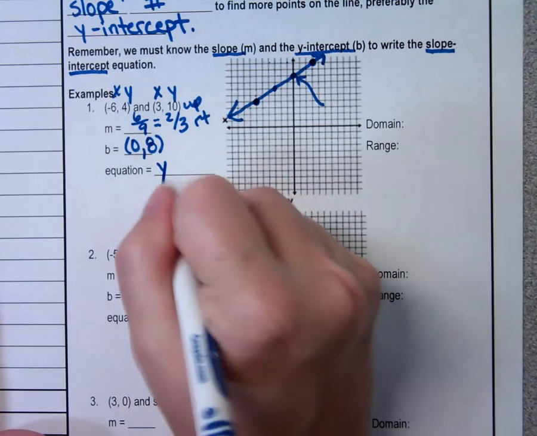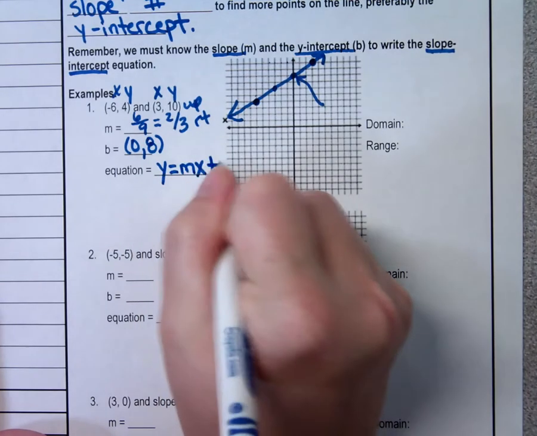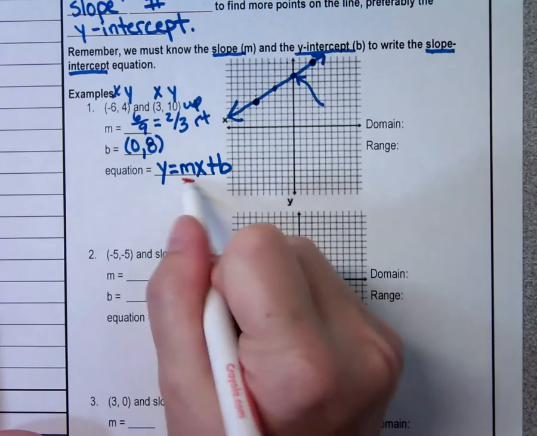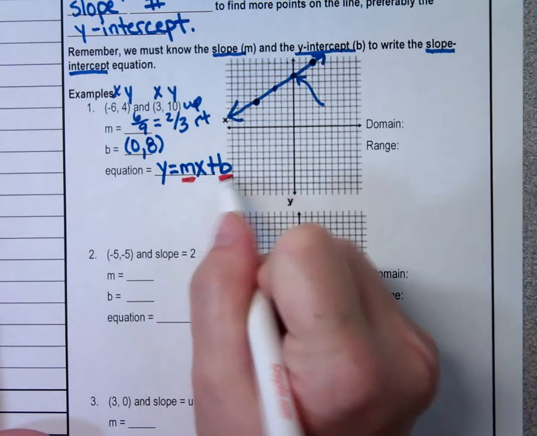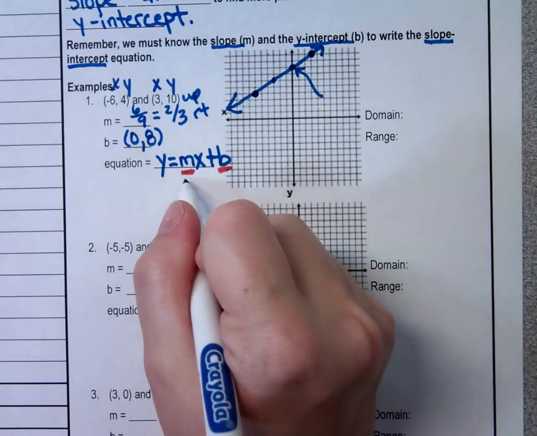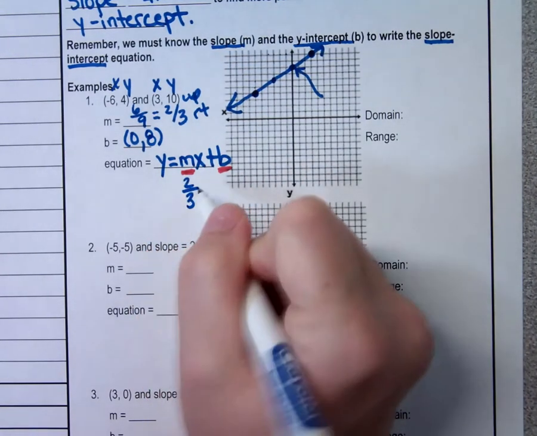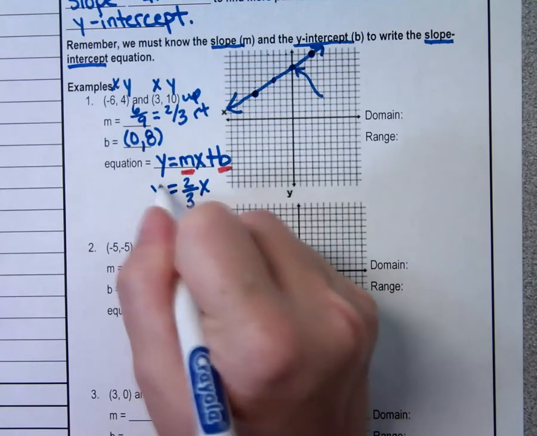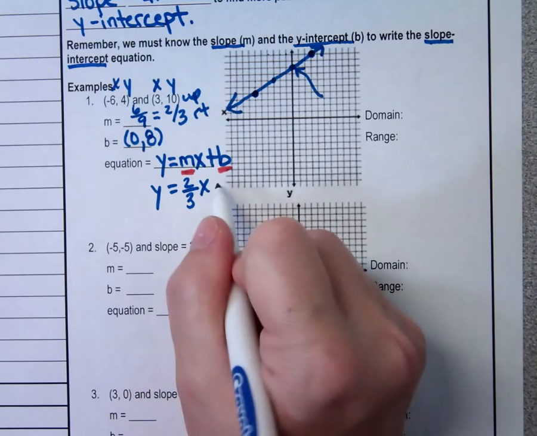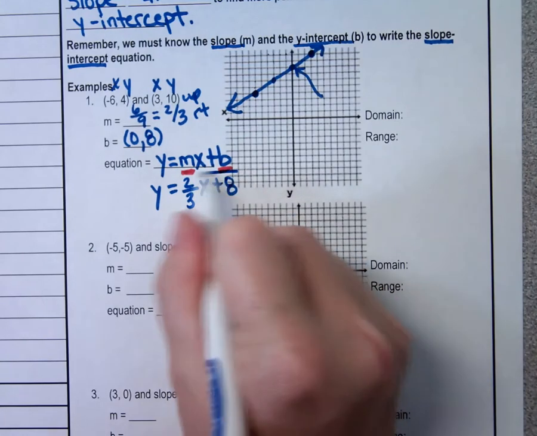Okay, so if I want to write my equation, I can now put it in slope-intercept form, y equals mx plus b. Remember, I only have to know 2 pieces of information, the m and the b. And we found the slope to be 2/3. So 2/3 is going to go where the m is. I recopy the x, the equals, and y. And then we found the y-intercept to be a positive 8, so I put plus 8. And there's our equation.